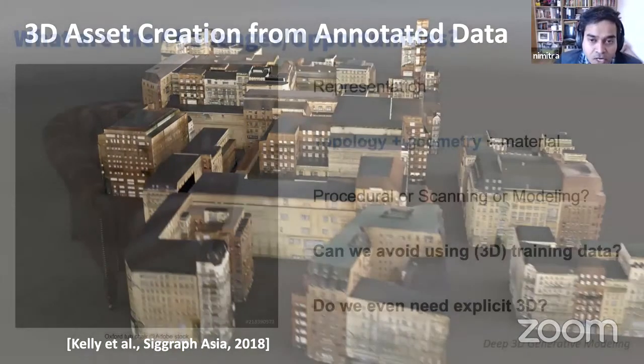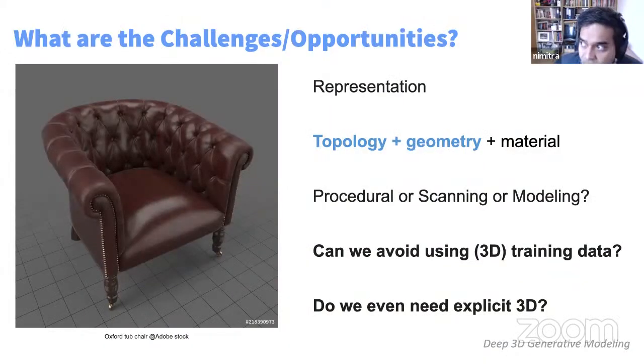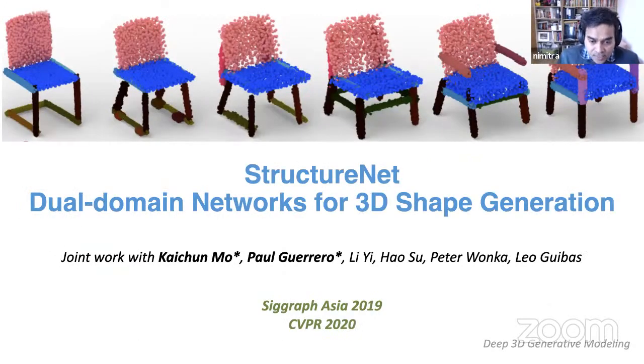Right. So let us start by, if we have somehow created models, can we create topological variations and geometric variations? Can we create more instances? So this is the first set of work I will talk about that we presented last year at SIGGRAPH Asia and a follow-up this year at CVPR, which is a work where we created a coherent representation that combines geometric and topological aspects.